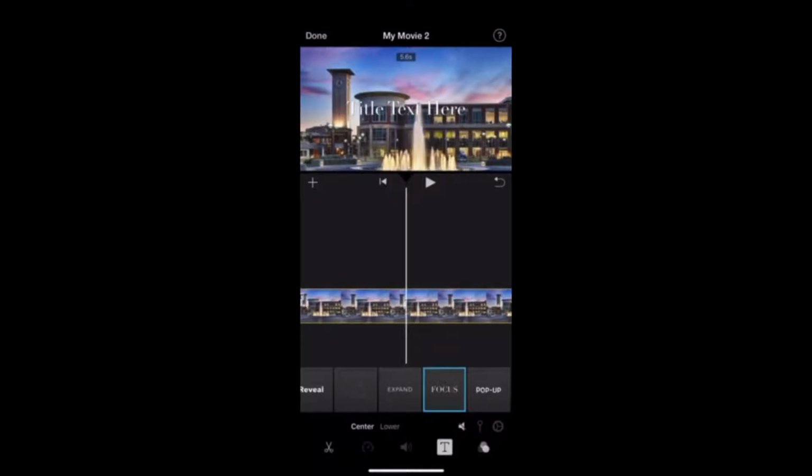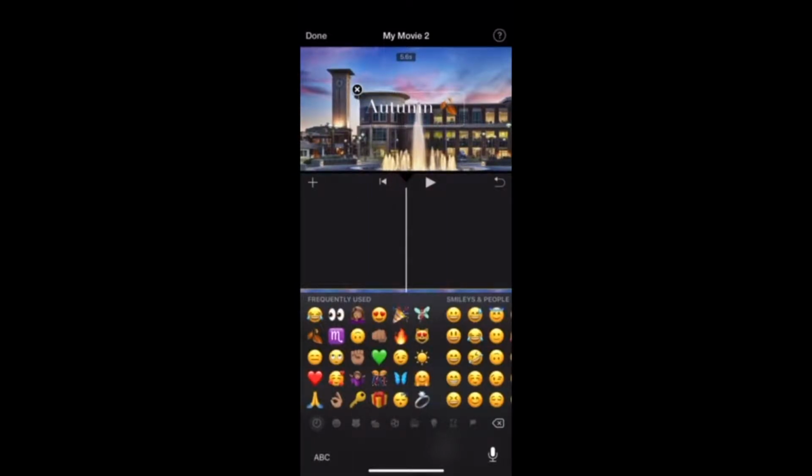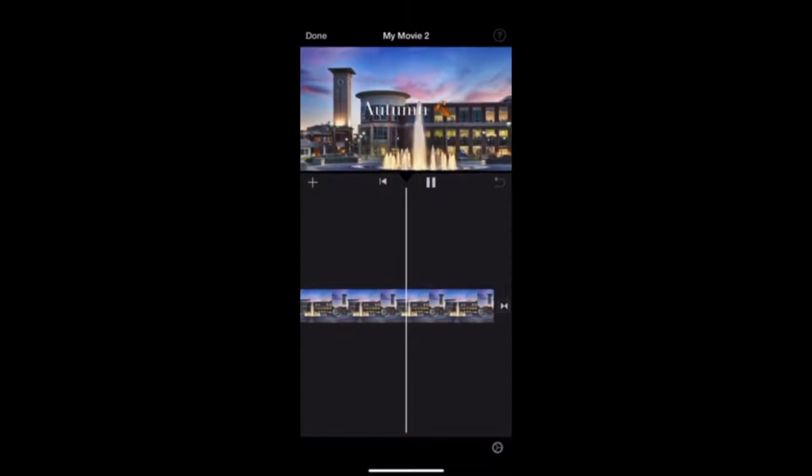Next, you want to go ahead and look at the bottom of the screen, and there are 2 options beneath the title theme choices to either center or lower the text. I prefer it to be centered. After that, you can go ahead and press the top of the screen where the title text shows and delete what it says, and go ahead and type in whatever you would want it to say. And after you do that, you can go ahead and play through the video, and you're finished with adding the title to the clip.